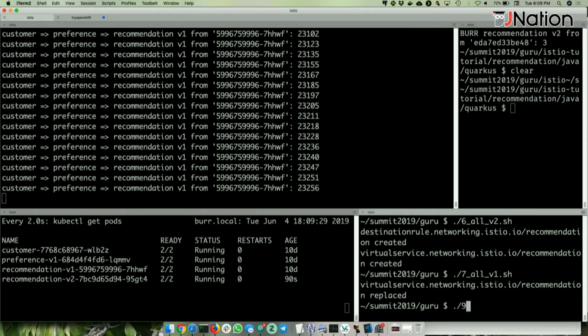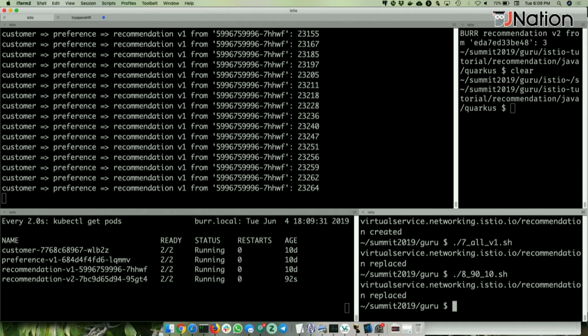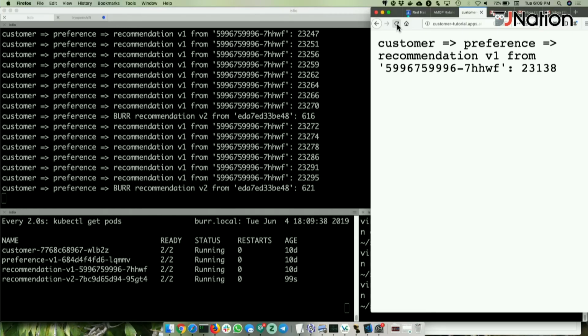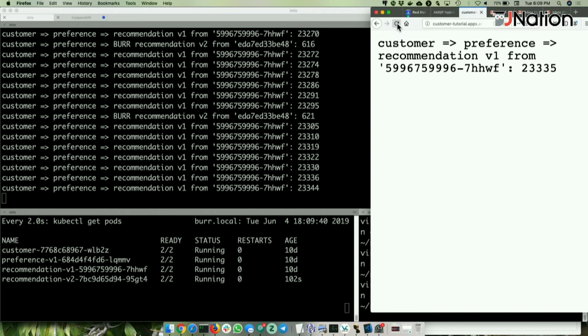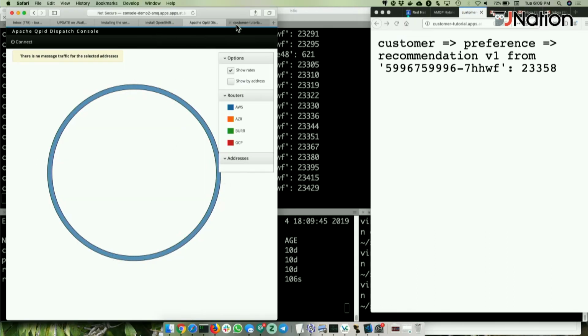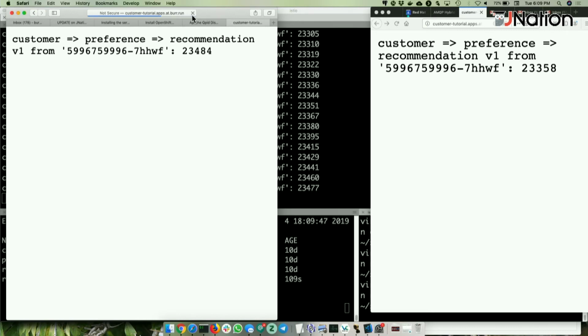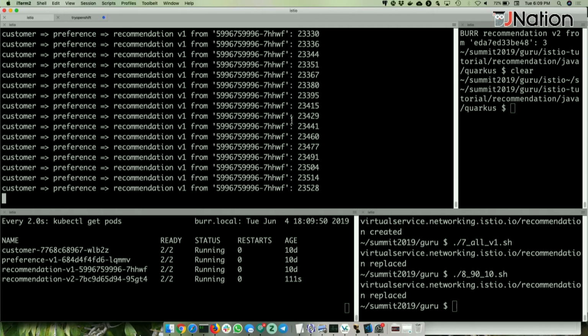With Istio-ized Kubernetes, it gets a little bit more sophisticated than that. I can do a 90-10 split. So instead of the 50-50 I had before, how about 10% of our users actually hit the new version? You can kind of see about 1 out of every 10 times with that new version. I even have Safari over here too. On this one, let's see here. Okay, so depending on who's getting the version 2s, we might see that. But what this means is you can also do things that are really complicated.